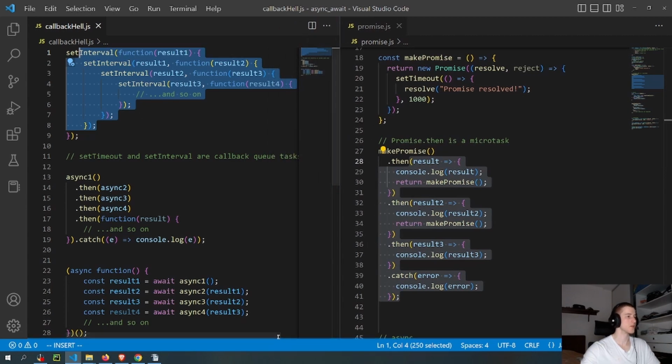Another thing that is worth noting is that there's this distinction between microtasks and callback queues. The way that this works is that in Node.js or different runtime environments, you have different queues, which is the way that the program determines what is going to run next. The callback queues are put on a different list of priority than the microtasks. Microtasks have higher priority than callback queues. What that means is that a promise is a microtask, and it's going to be executed before a callback function is. So it has higher priority in execution than a callback function. But they both have less priority than a macro event, which is just normal code or a normal function. So they both execute after all the code is done executing.